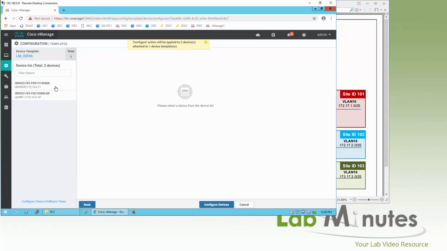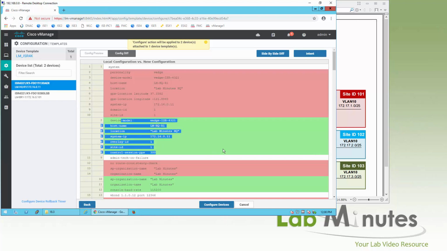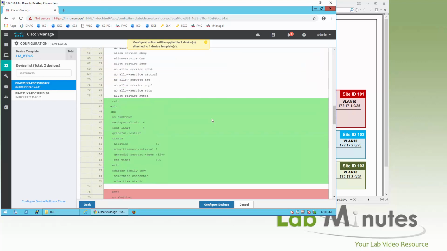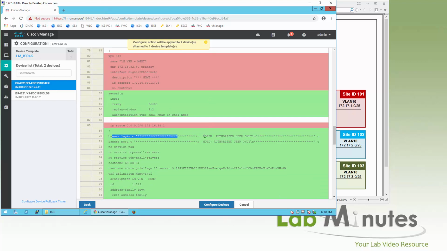Next, let's see if we can locate the new commands that will go in. That's the same. I'm trying to look for, I guess it's part of the security template. Remember the rekey, the 24 hours replay window, authentication type. Okay, there you go. The banner for the login and MOTD, that's just a typical IOS banner command. I don't know if it likes the new line character very much though.